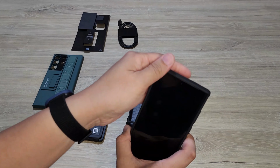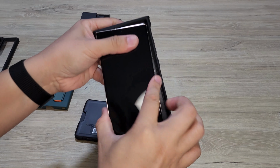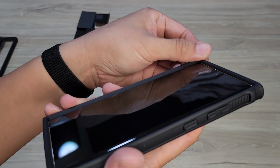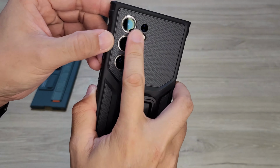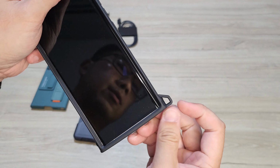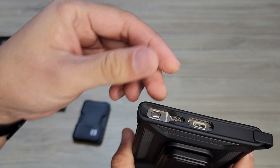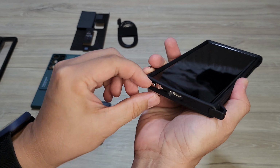Okay, let's try the last one, the Samsung case. This is the rugged case. The rugged case has the most extreme lip. I mean, the lip is actually a lot higher, and the case feels heavier and also very, very thick. It gives quite good protection, I think. It's a very thick kind of loop here for you to put your straps. The button access is quite okay. The stylus, there's actually quite a deep recess, but the case is designed to be sloping at the side so that your thumb, when you push in, can easily access it as well.